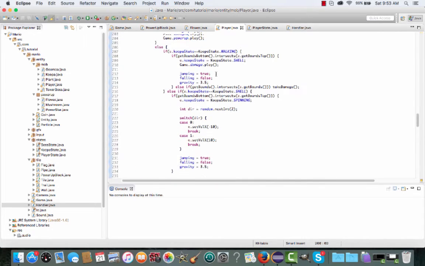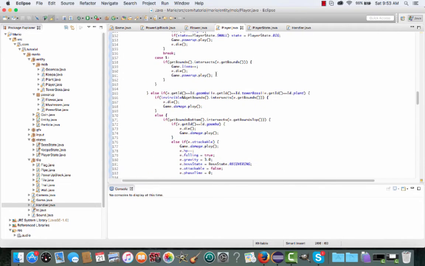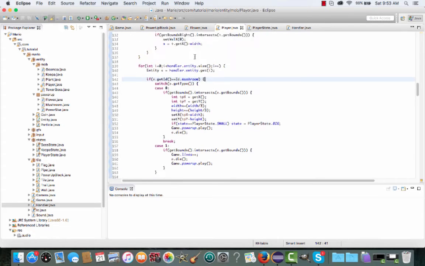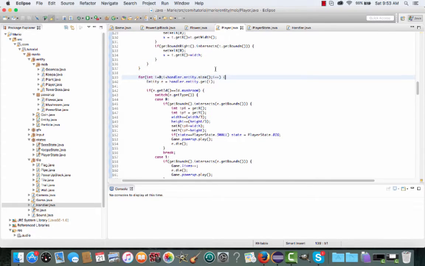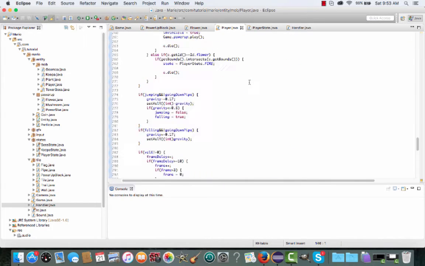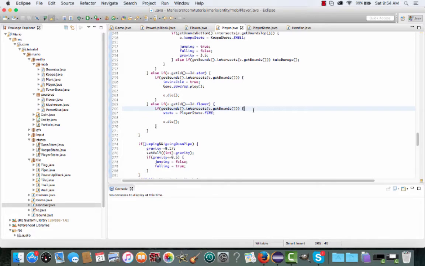So yeah, to fix that, we want to go to our e.getId is equal to id.mushroom if statement in your player's entity for loop, and you want to copy all this code here. Now this bit of code pretty much makes our player big, so you want to copy that, and you want to go back to our e.getId is equal to id.flower if statement.